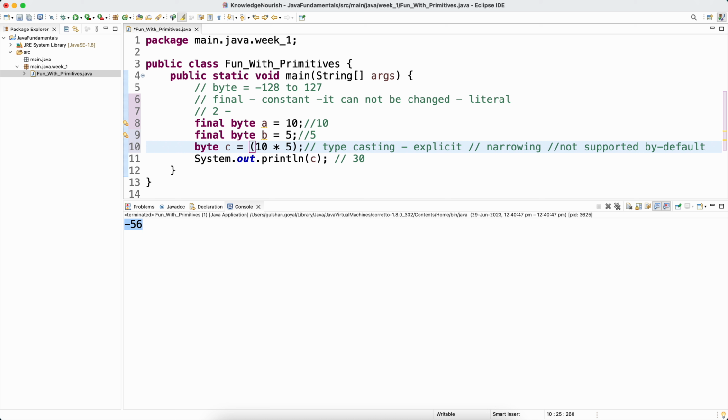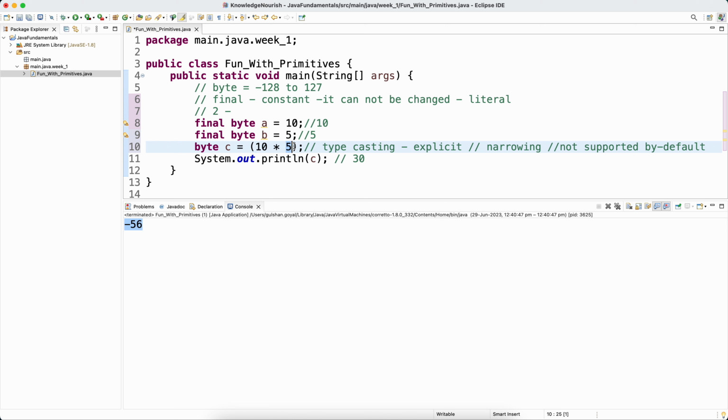Wherever that variable is referenced, declaring a constant variable means you're adding a label to a literal. So wherever that tag or label is referenced, it will add the corresponding literal in that. So the compiler won't see it as a into b, it will see it as 10 into 5.